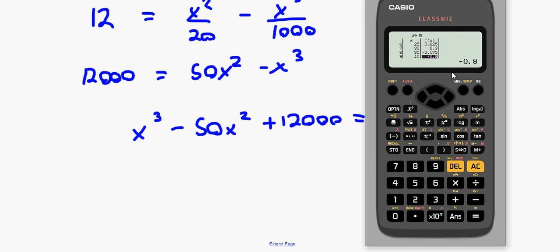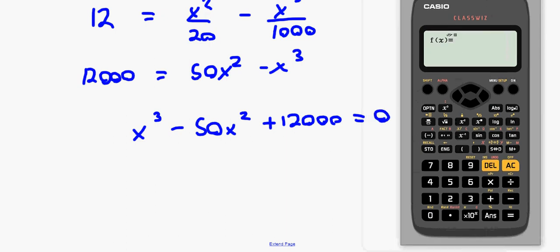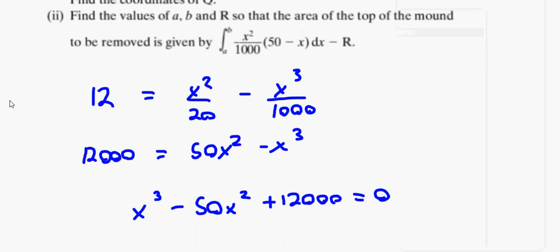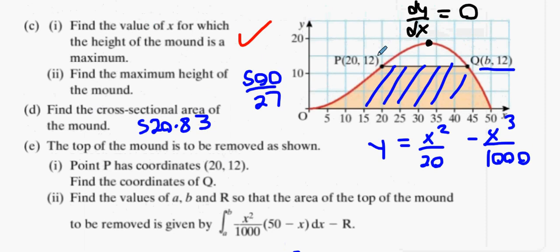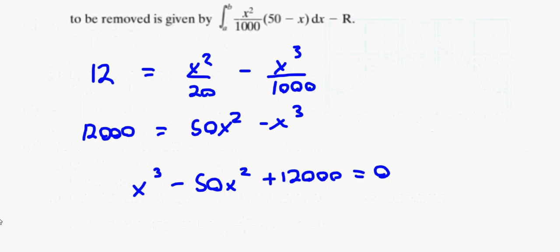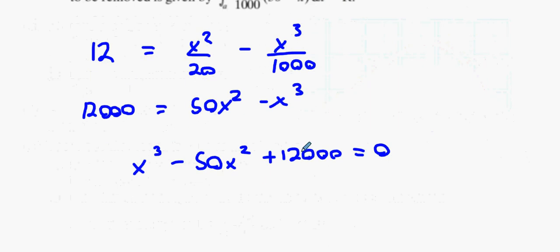Now, what we promised ourselves was this though, didn't we? We said we'll just use the table function and figure it out that way, won't we? You already have a value. Oh, we already have a value, do we? Yep. We already know x equals 20 is a factor, don't we? Now, if we weren't sure, sub in 20, it will work. So we know x equals 20 is a root.